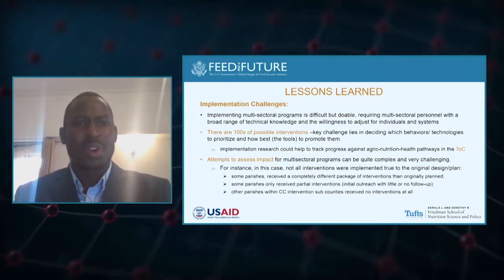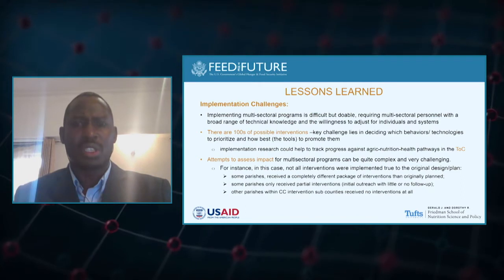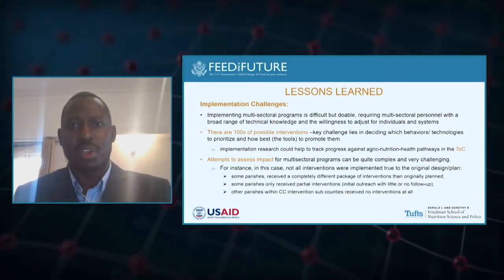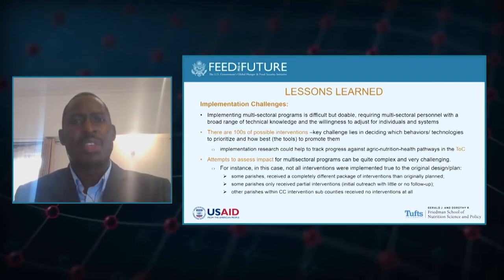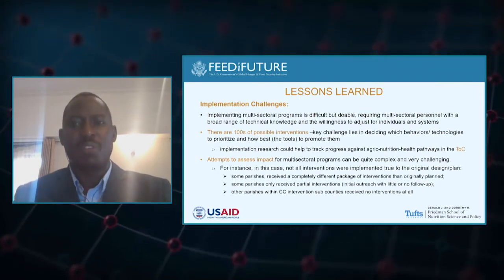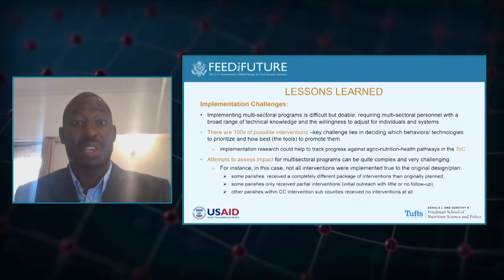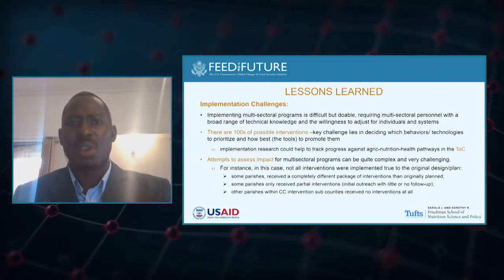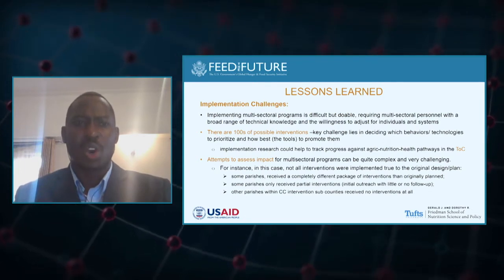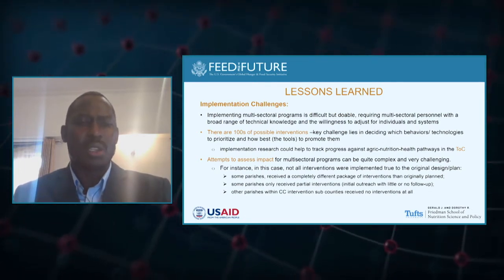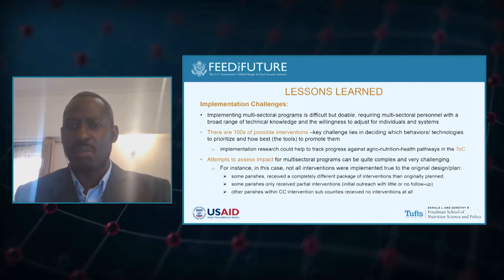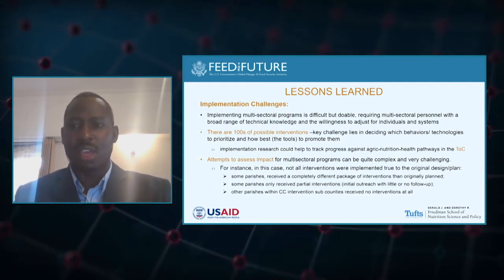And of course, there are hundreds of possible interventions. At the beginning, and also during the progress of implementation, the challenge has always been which behaviors and technologies should be prioritized and what kind of tools should be used to promote them. And that's essentially what our implementation research would be helping do. On our side as researchers, attempts to assess impact were never easy. It was quite complex and very challenging.